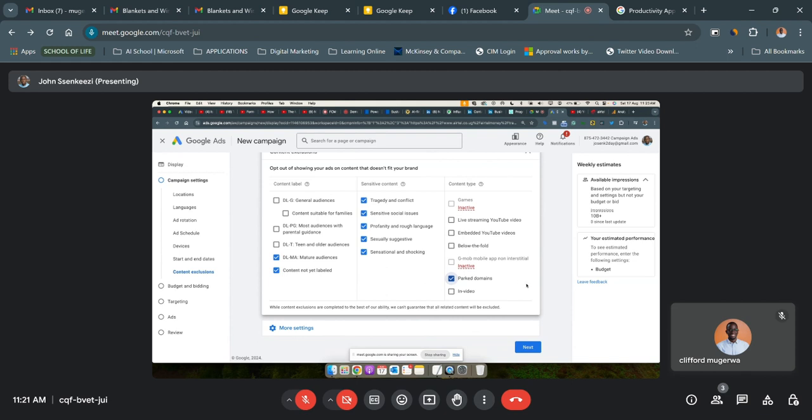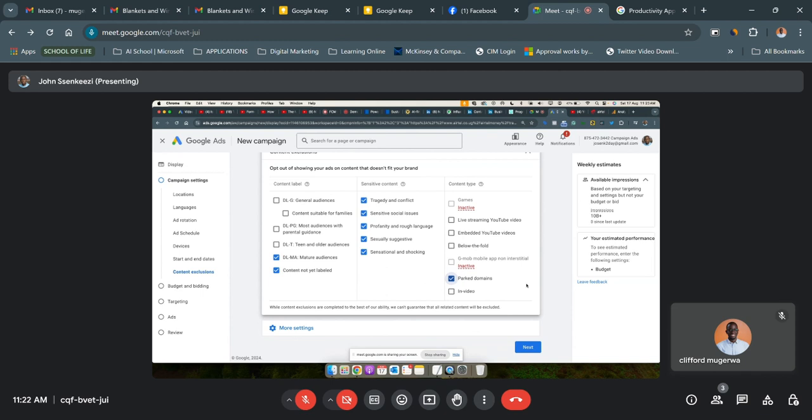Below the fold, although you shouldn't exclude it, the name comes from the newspaper. You know how you fold the newspaper? The top is where the headline is, then the thing you fold. So this is your newspaper. This is above the fold, below the fold. Fold, literal fold. So if you're reading this, it means you're seeing only the top. I hope I don't tear the book. You're only seeing the top; below the fold is the bottom.